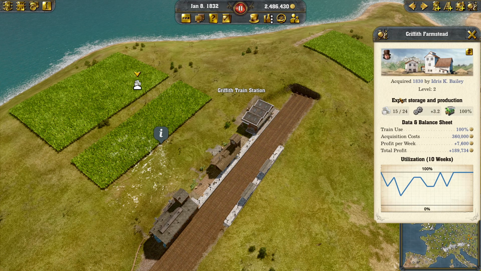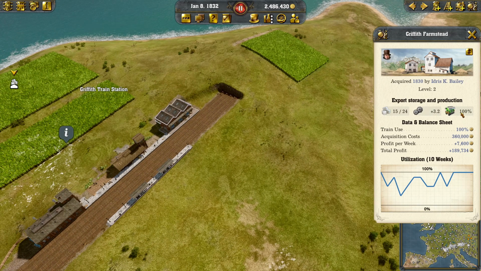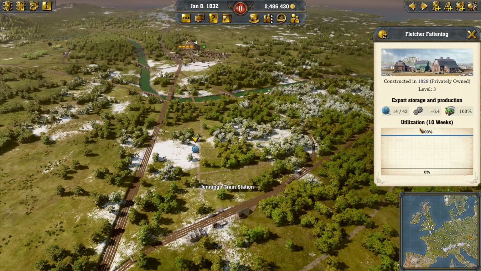But if you are noticing that your train usage is becoming lower, then maybe you go, okay, I either get more supplies to cities that need sugar, or I just get rid of the business. So actually you notice I've got a wool farm here, and they're producing quite a lot of wool, and they've got a level 3 industrial company, and they have train usage of 100%. So this shows you that it is a very good one to buy.